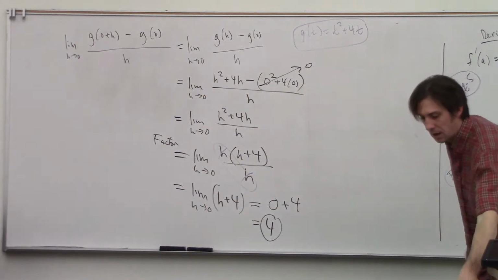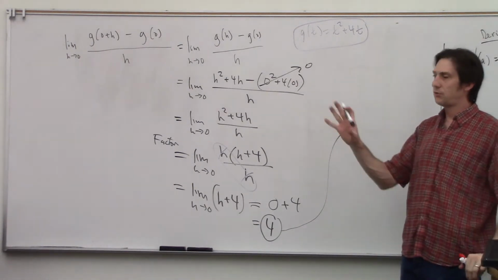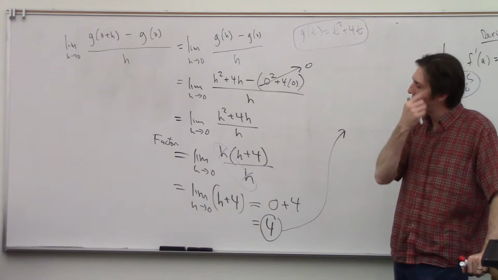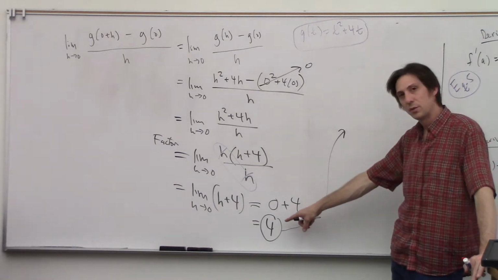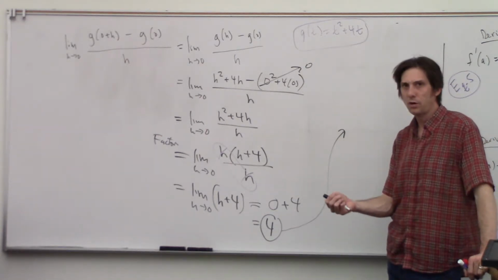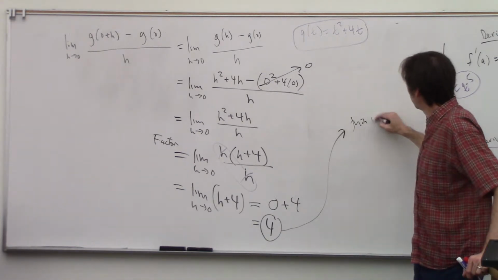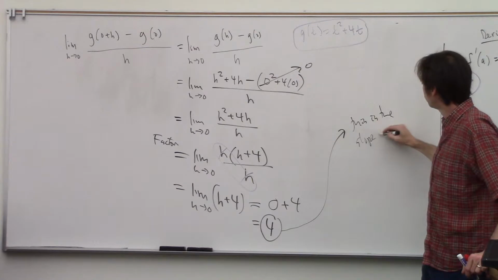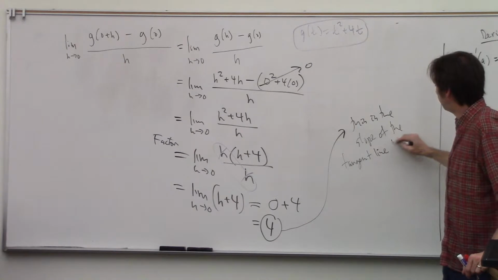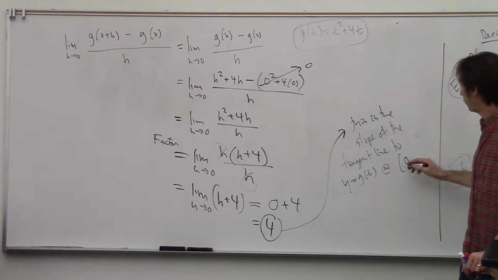Another thing to note from this section is a geometrical interpretation of an instantaneous rate of change. I said it a moment ago, and we looked at it in the graph. The 4 that we just computed here is a slope. It's not a slope of a secant line anymore, because we're only dealing with one point. But this number is the slope of the tangent line to the curve y equals g of t at the point 0, g of 0.